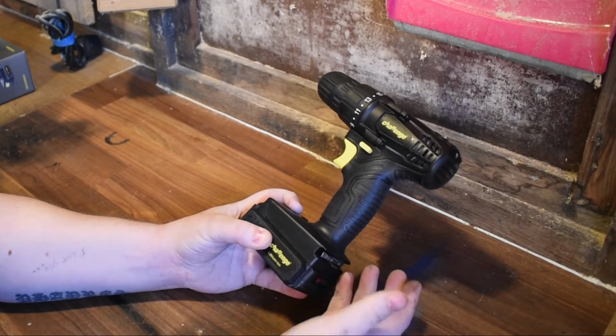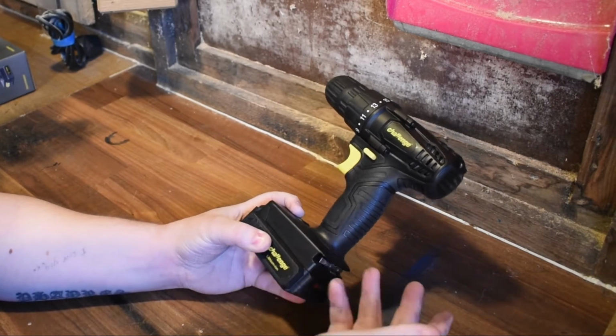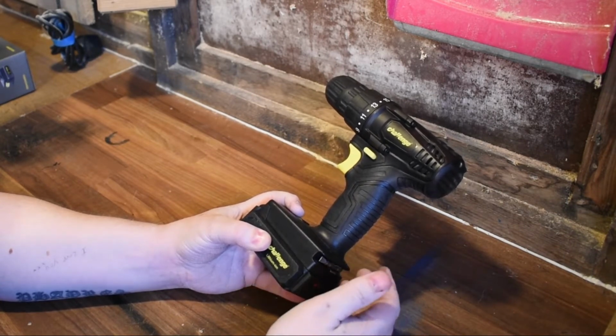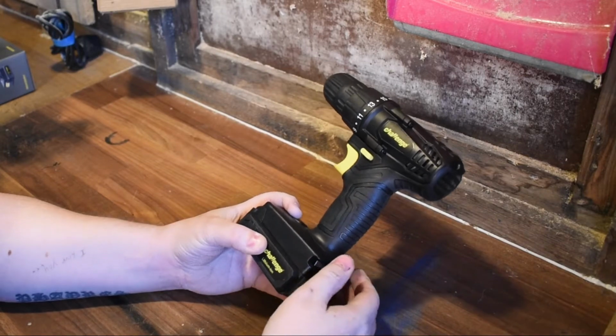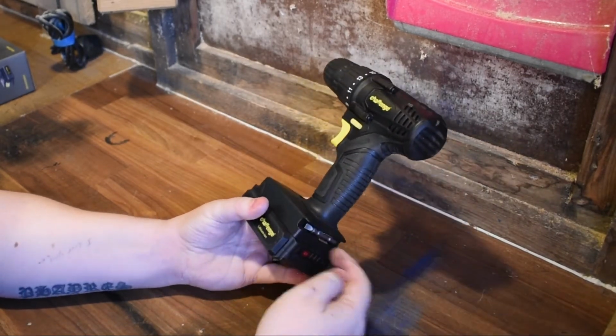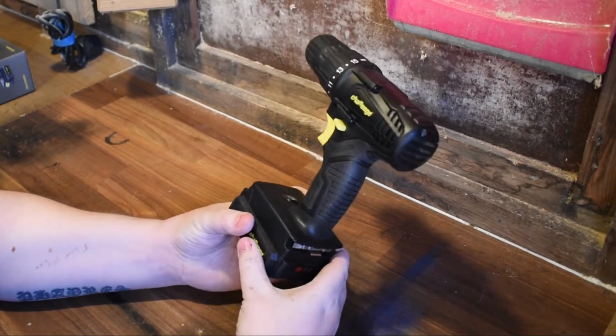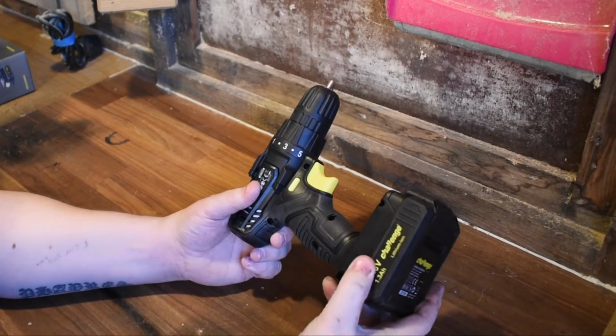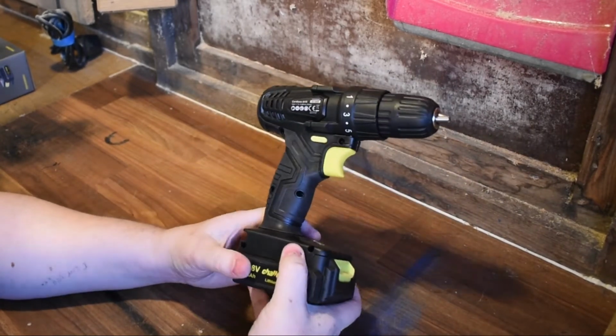So if you're only using it occasionally, it can be a nightmare, because you go to use it on the day and it's dead, so you have to charge it the night before. But it's not always the easiest to think of these things. So you can charge this a month down the line, you can use it and it's working fine, which is really good. And yeah, honestly, I haven't got anything bad to say about it.